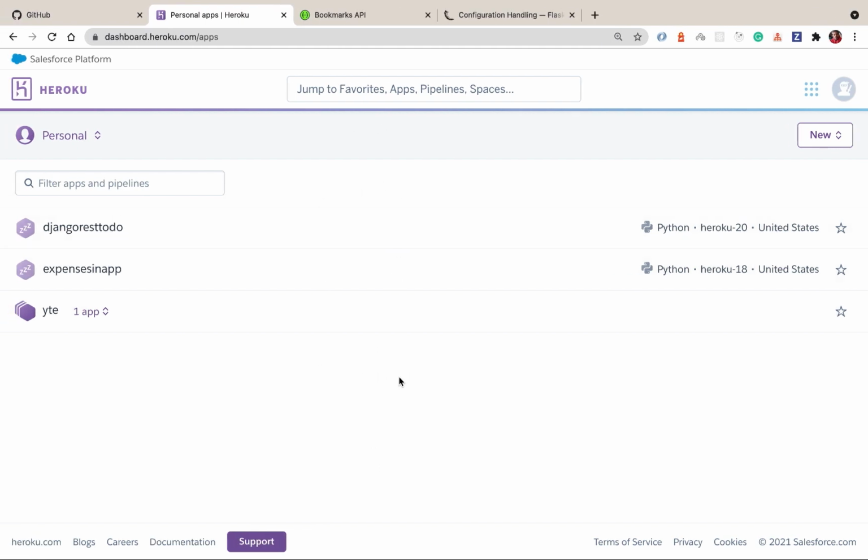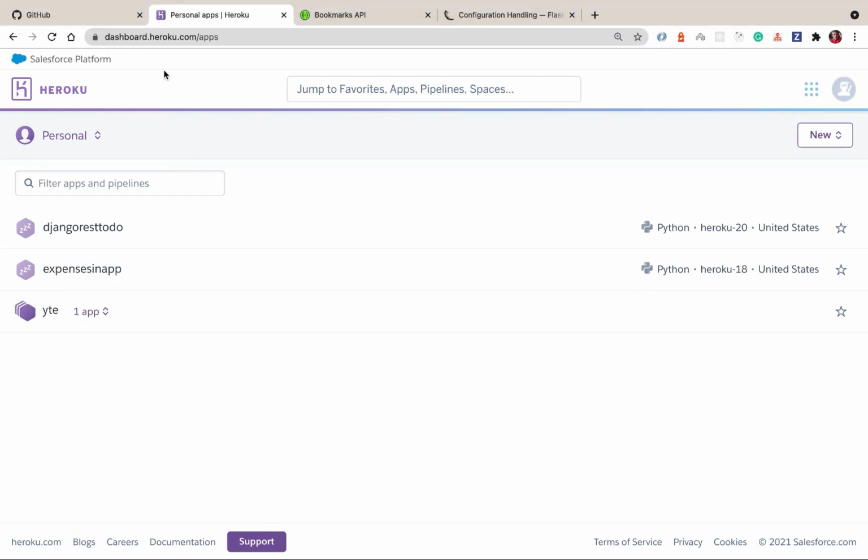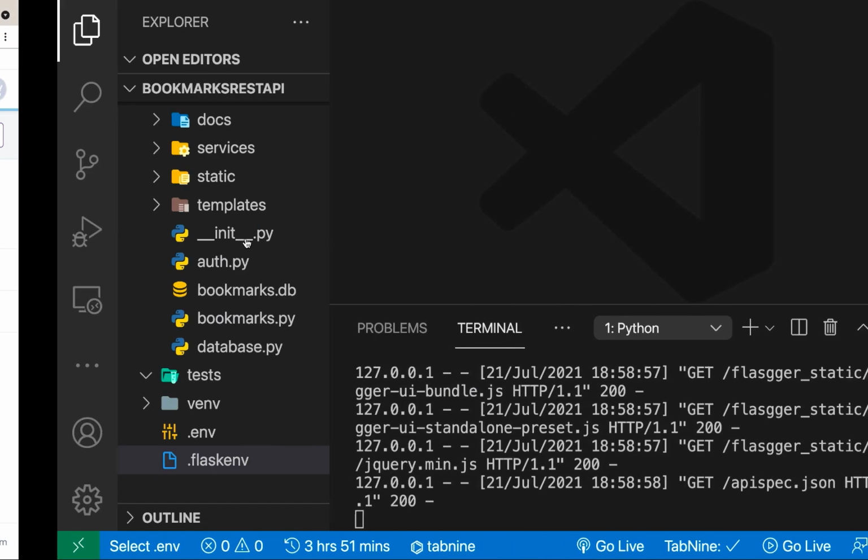So to get started, we are going to need to first change a few things. One is we are going to need a Git repository. Heroku uses Git to manage deploys. So you want to make sure you're using Git for local version control. And in our case, we are going to be using GitHub. So make sure you have a GitHub account that you can push your code to. I'm going to be showing you the process on how we can do that.